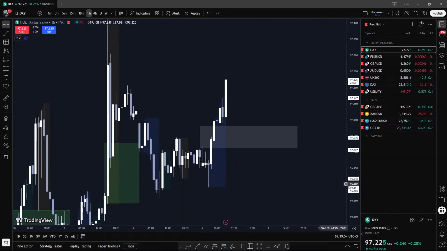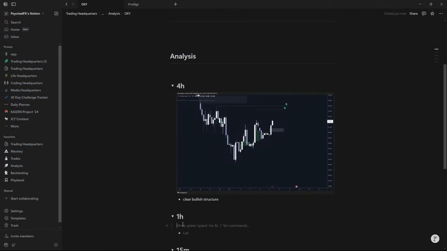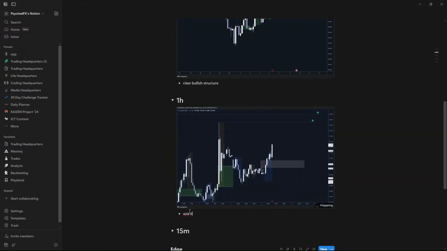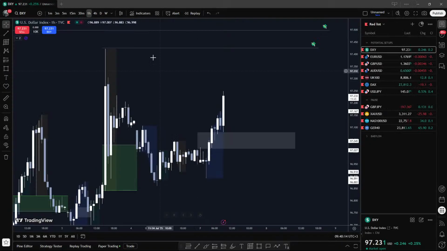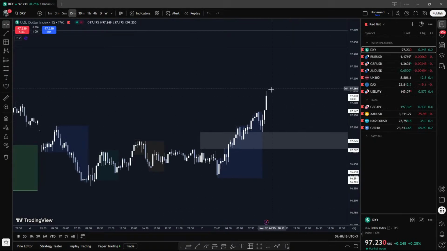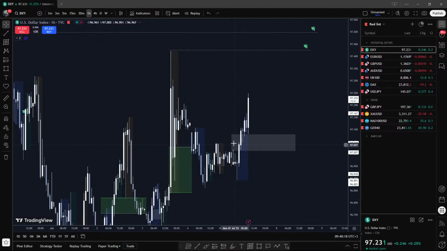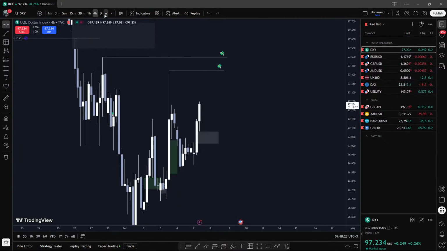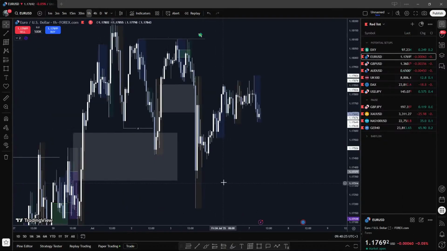Asia doesn't look really balanceable on the 4-hour FVG. It looks more like it's gonna print a 1-hour gap and hold that towards the highs. We have clear draw on liquidity. Yeah, we're probably gonna hold this, but if we come in for a retest here, that's also decent. So nothing much to say about the DXY, it's just bullish structure.